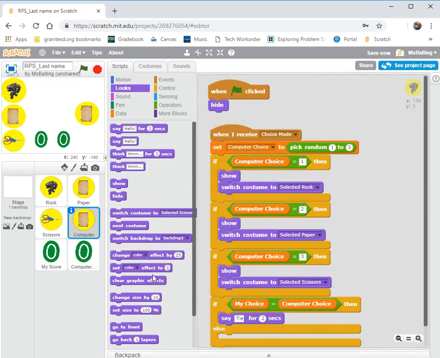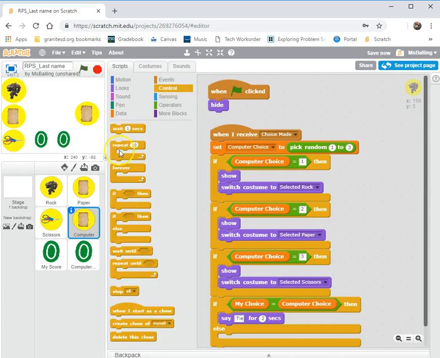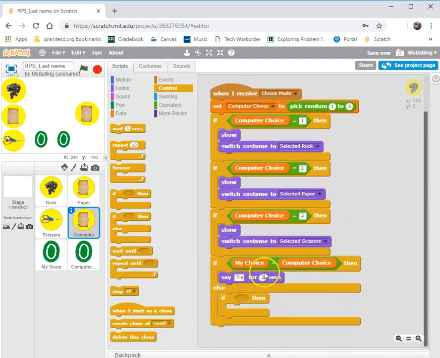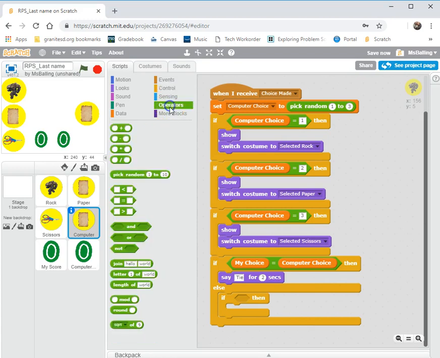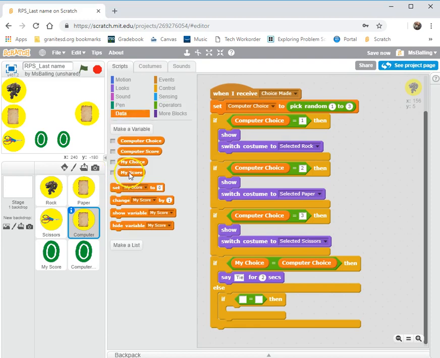Now the next one is we want to put an if block in there. It's just an if then. And if my choice equals 1, the computer can have two choices.